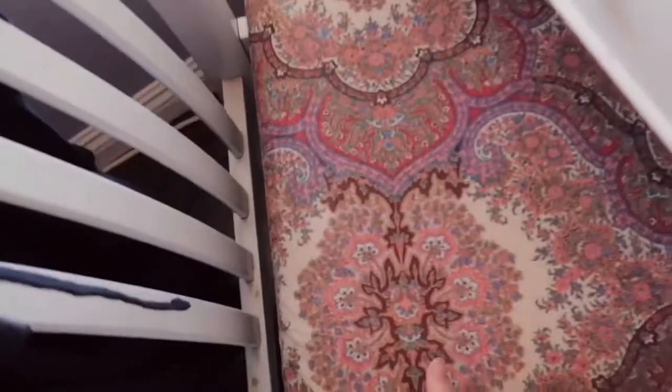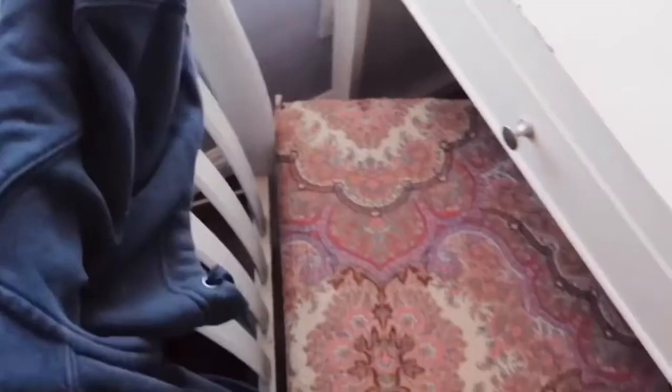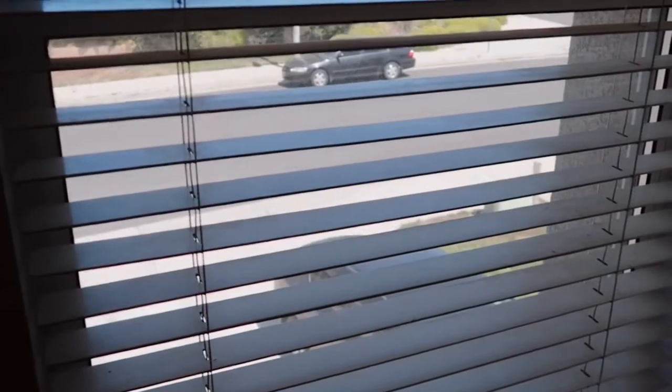And then here's my chair. My chair is broken, as you can see. I don't know how that happened. When I do get a new desk, I'm probably going to be filming most of my videos right here in front of the Polaroid wall, because if you guys know, I mostly film my videos right here because it's right next to a window, which means it gets the most natural lighting. And with the windows, my blinds are broken. I have to do it by hand. I think I'm going to take out the blinds and just replace them with curtains.